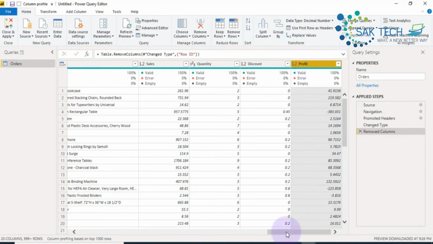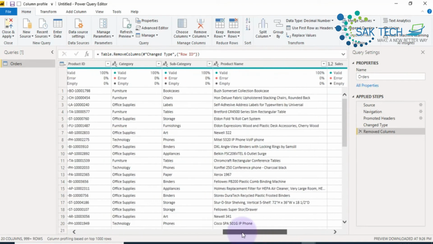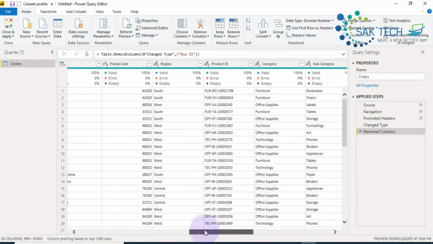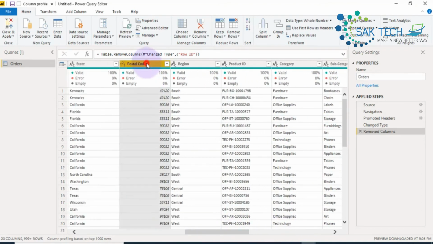But let's say for some reason, if I scroll back to the left hand side, I want to change this postal code from numbers to text. Because I classify as a number anything where you can add two of those numbers together to provide something meaningful. For example, you can add two telephone numbers together, whatever the result is doesn't make any sense.